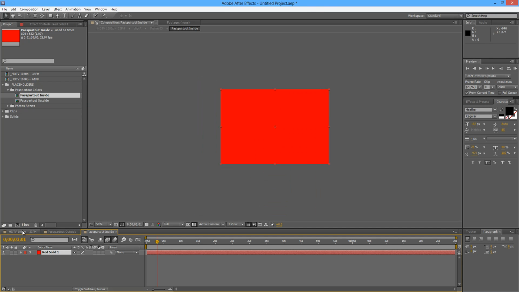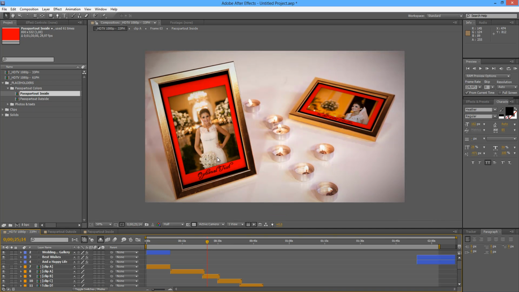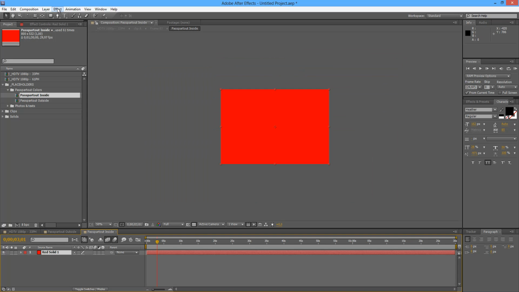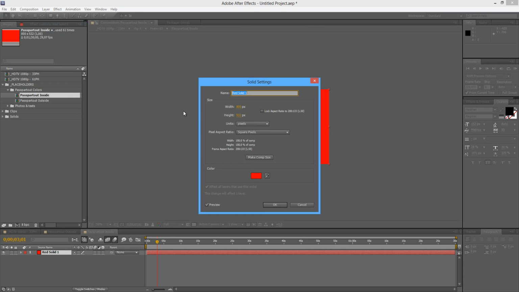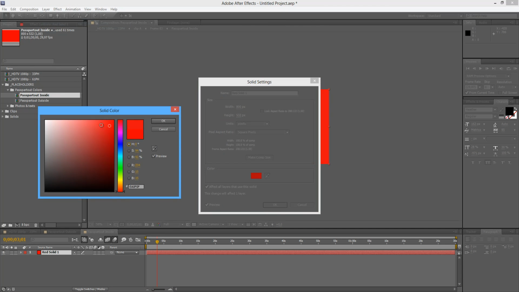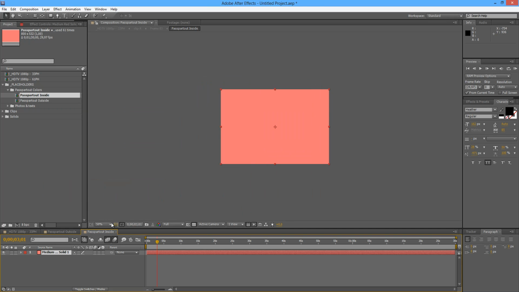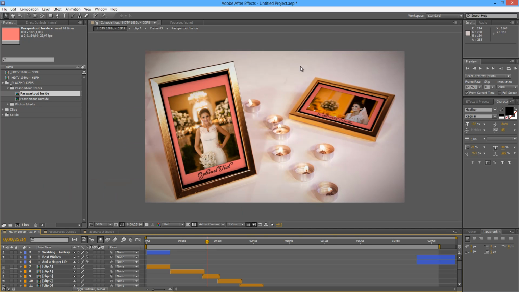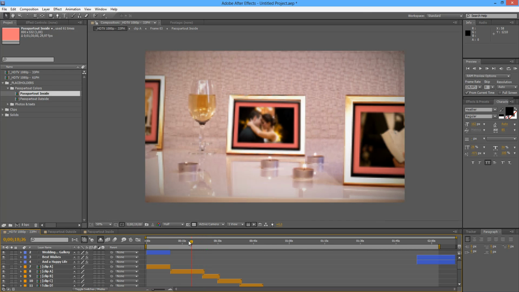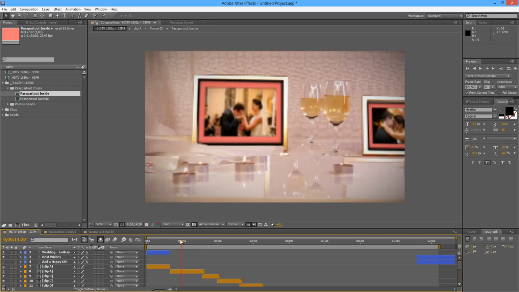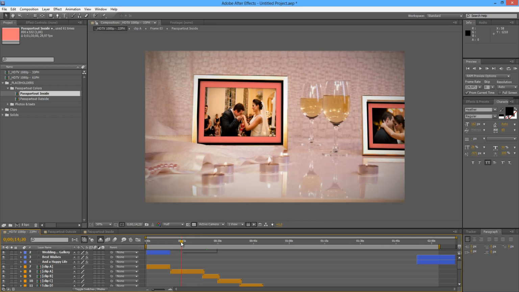Okay, and so we have a different look. I don't really like the red, but just to see that we have several options. And this will work for all the placeholders that you have available.